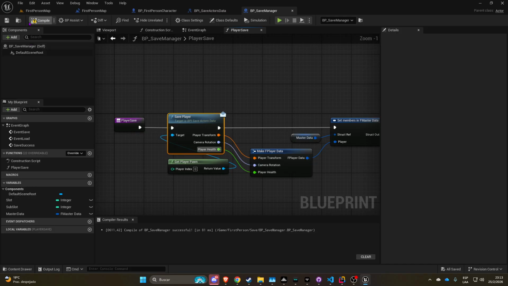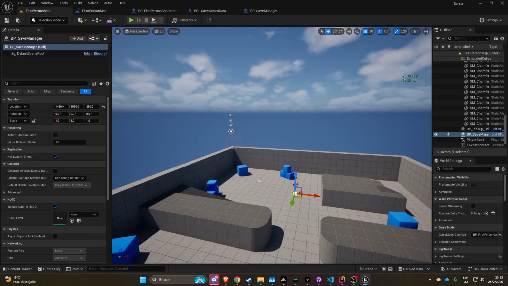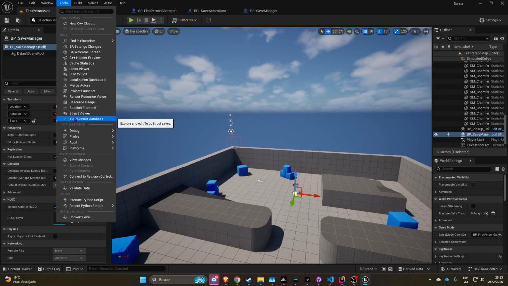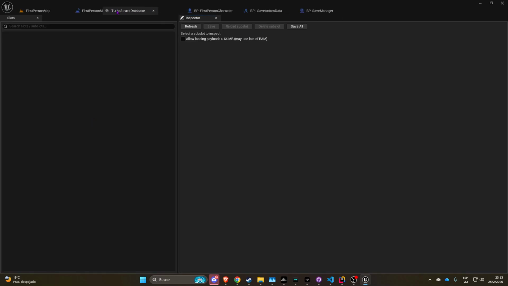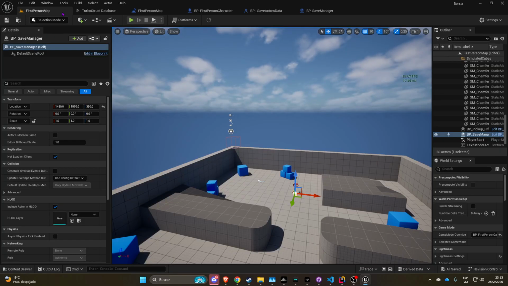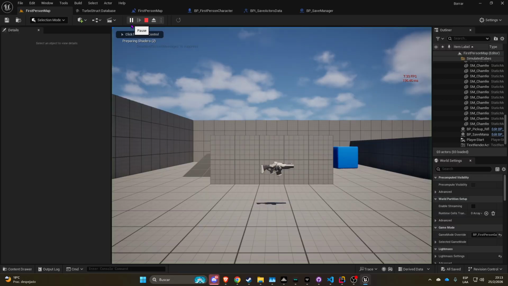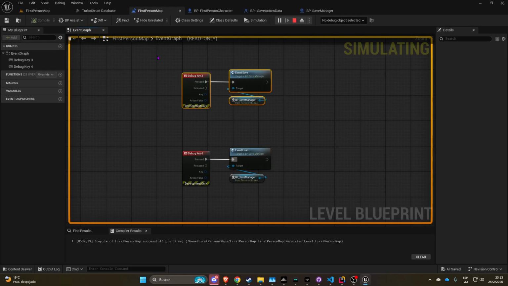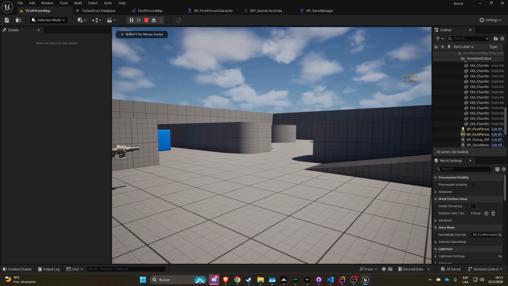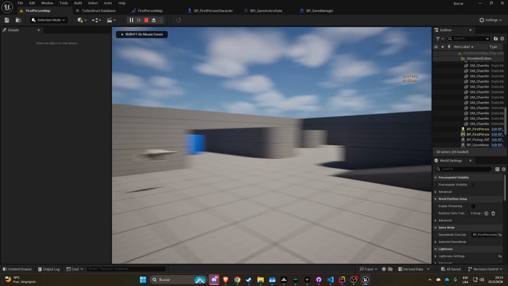Now just with this, we're going to save the player or the player state. I'm going to come over here in the upper section at the level where we have tools. We'll see TurboStruct database. We'll open it as it will be useful later. We see that for now it's completely empty. I am going to hit play, and if you remember, when I press 3, it is the event save, and it will save my progress. So I'll be right here, and I'm going to press 3. If you notice my frames per second dropping, it's mostly due to me running OBS, and my computer has a bit of a hard time. Alright, it's been saved now.